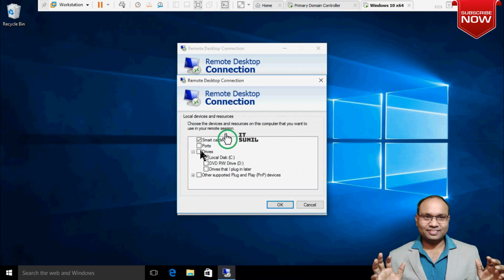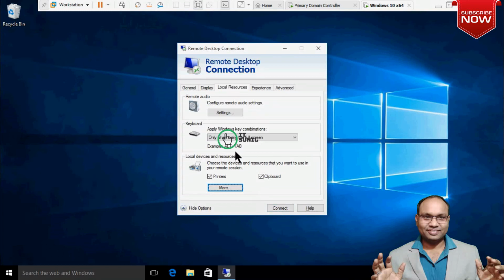This is a local connection. Many very clever users, even if you deny the copy paste policy from server to local, can connect the local drive.